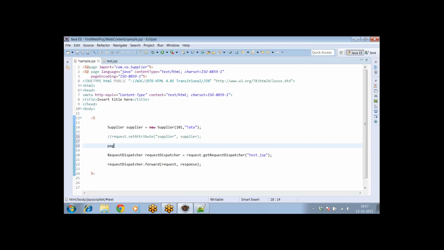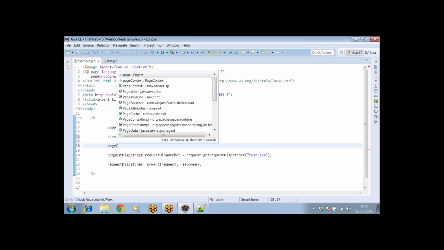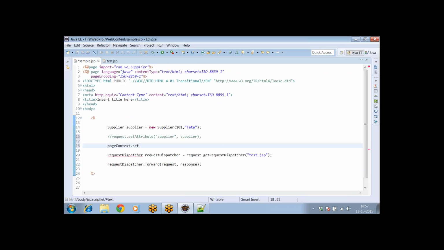Through the page context, which is one of the implicit variables available for the JSP, we can add the data to the request scope. I'll show you.